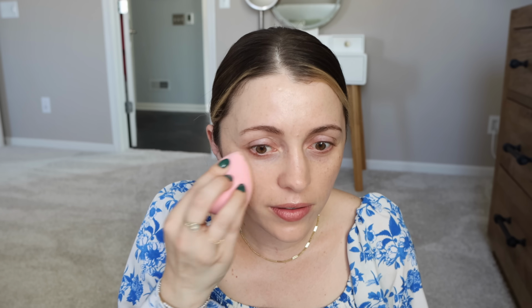We shall see. I'm trying to think of what were the other things from this line that I've tried. I don't know why I can't think of what it is. Maybe I'm thinking of the new Color Stay line they have, the blot, all that stuff. Maybe that's what I'm thinking of. I feel like Revlon's doing the most. Like they're launching a lot right now. They kind of had, I'm going to call it, a dry spell for a while. But they're doing something.